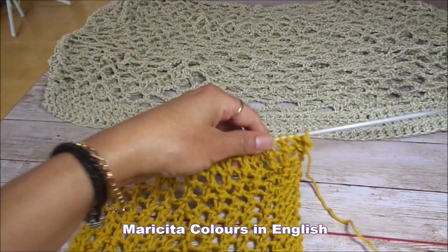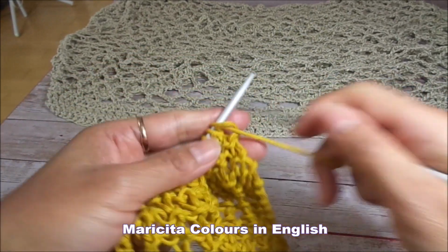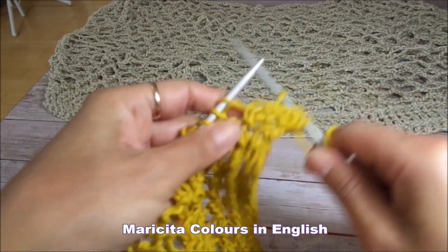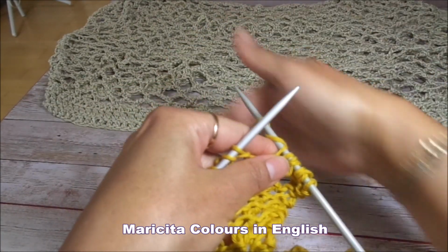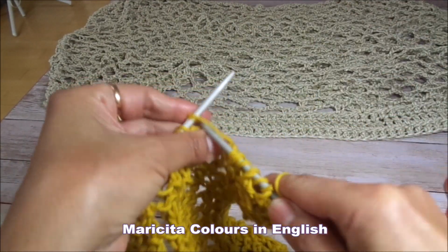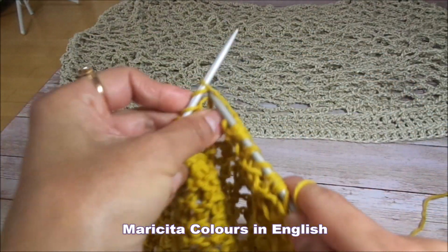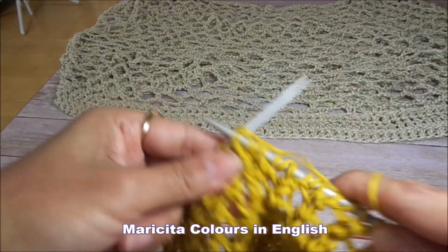Now I will show you in my pattern. Here I have 27 stitches. This is the front, so I must make the yarn overs and the decreases. The first stitch I pass, the second is the knit stitch. Here the double yarn over, one decrease, double yarn over, one decrease, double yarn over, and one decrease. This is all the work that you must repeat in your thread. In the front we make the yarn overs and the decreases, and in the reverse we only make all the stitches. If here I have 27 stitches in the beginning, I must have 27 stitches in all the rows.